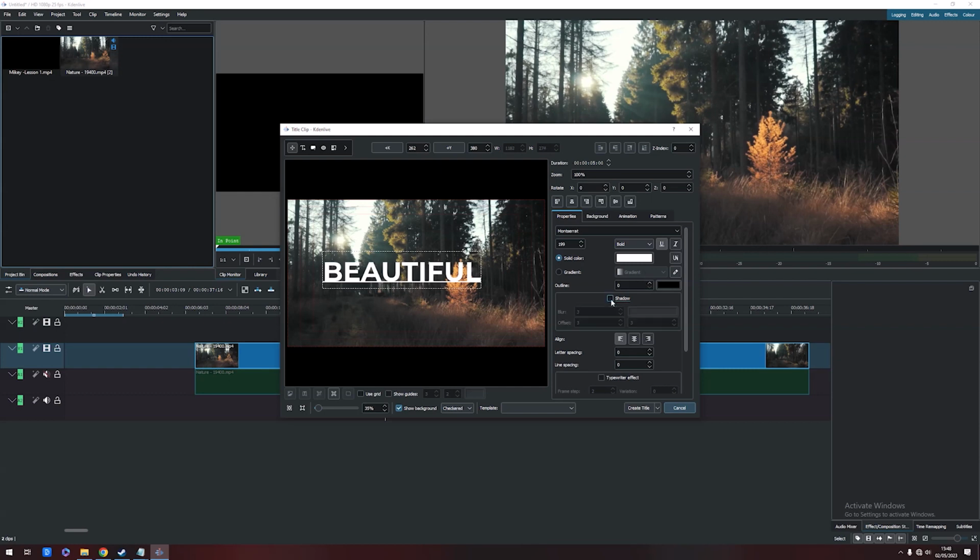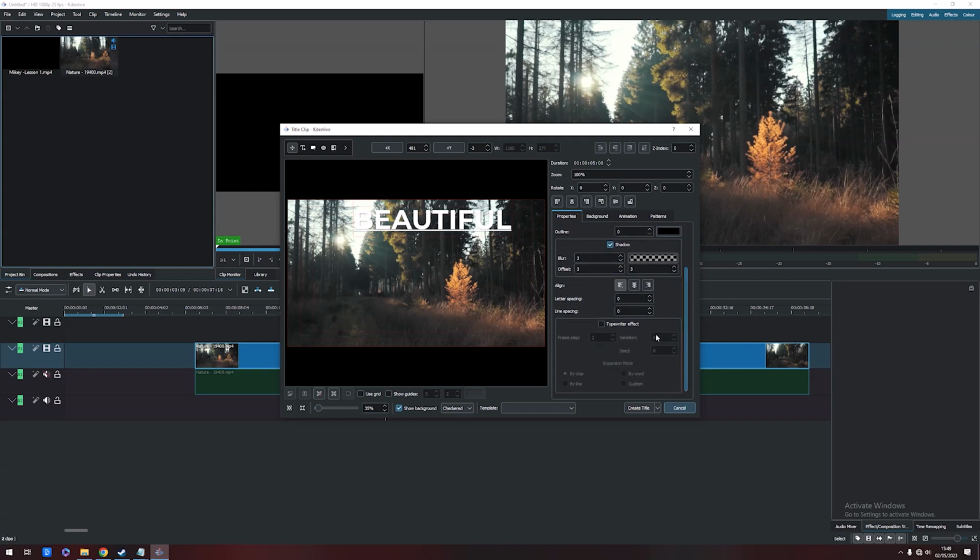It adds a little shadow underneath. So in case you're having white text on a bright background and it's not showing clearly, if you click on shadow, it'll add a little shadow. Let me drag my text a bit, just a little bit higher, so it's a bit easier for you to see. Okay, so I've put the B next to the sky. So when I uncheck shadow, notice how the B cannot be seen. And when I click back to check the shadow, you can now see it clearly. So if you have a very bright background and your text also has bright colors and there's not a clear contrast, you might want to add a shadow to it so it's easily visible.